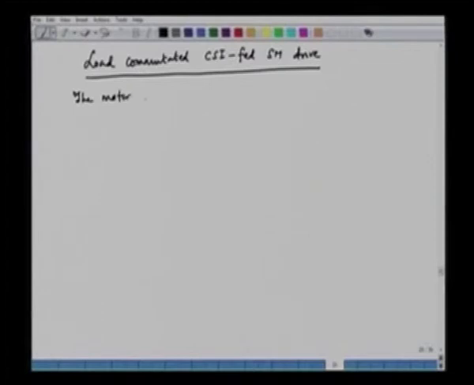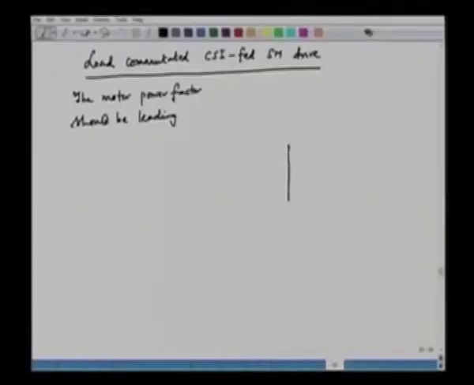So, that is very important, that the motor power factor should be leading. If the motor power factor has to be leading, that has to be obtained by proper control of the synchronous machine. So, what we do here, we do not make gamma equal to 0, because our objective is to achieve leading power factor. We make gamma very large in fact. So, if gamma is very large, the power factor automatically becomes leading.